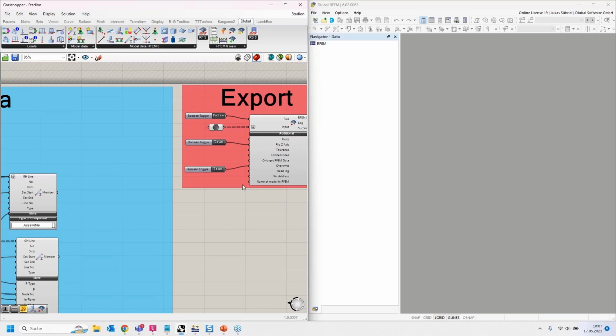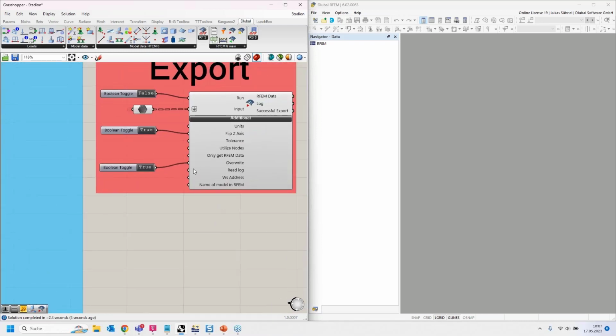This is the workflow that I showed in my previous webinars. Actually, this was not what I meant to do. Small tip: in the past, you had to open an RFEM file when you wanted to export from Grasshopper to RFEM. Yeah, it had to be opened. This is no longer required. You only have to assign a name here. So if you assign a name of the file that you want to create, then it will be automatically opened, which I did now here. Yeah, this is a new input basically. And if I run it now, it should work.